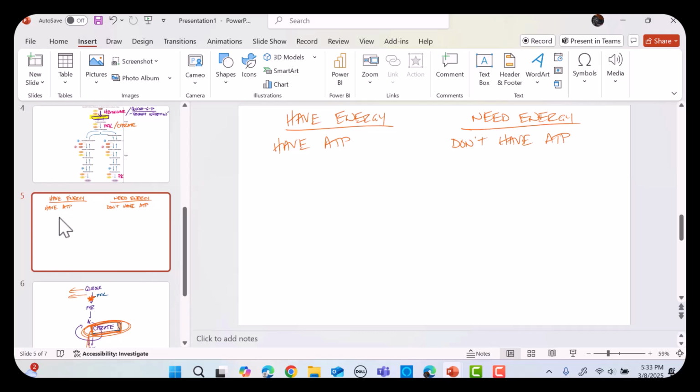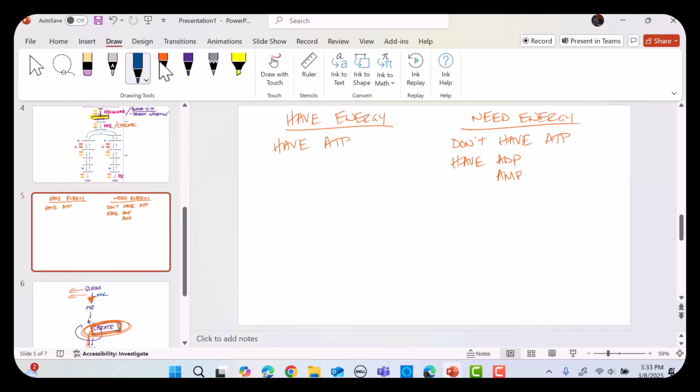If I say I have ADP or AMP, take that as being told you need energy. And the reality is you always have all of it. Right now you have ATP in your cells, you have ADP in your cells, and you have AMP in your cells. You're always turning it over. Like in your office, you're always spending money, making money, spending it, making it. Always turning it over. But if a question specifically calls out you have ADP or AMP, more commonly it'll say you have ADP, they're trying to tell you you don't have energy, you need energy.